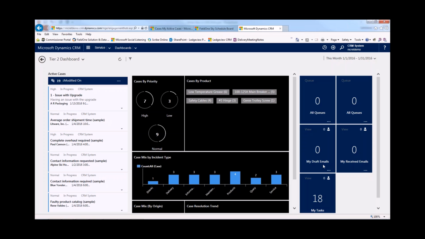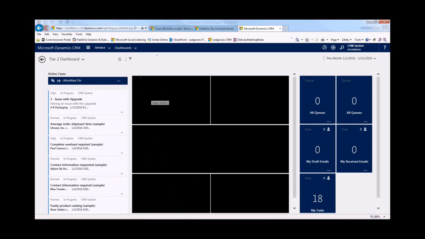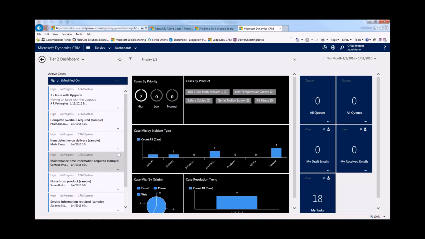But one of the powerful things about this interactive dashboard is that it can pre-filter on the items that I'm looking at. So let's say I'm looking at my cases and I say, I want to look at my high cases right now. So I click on high cases, and now if you notice, it changes all of my dashboards around here and my list of active cases to only show the high. So now with these being interactive, they're smart and they refresh all the data based on what you're looking at so that you can fine-tune and drill into exactly what you're looking for.